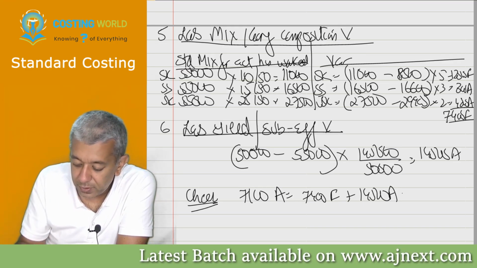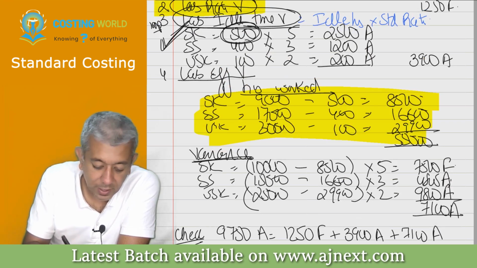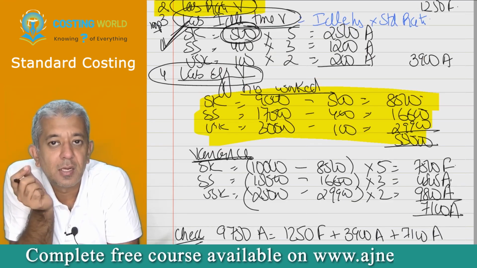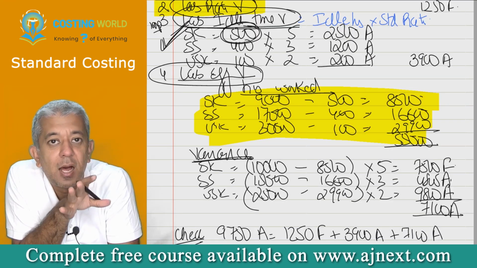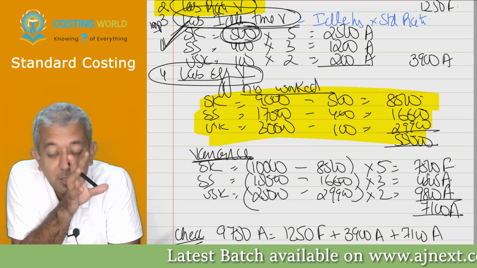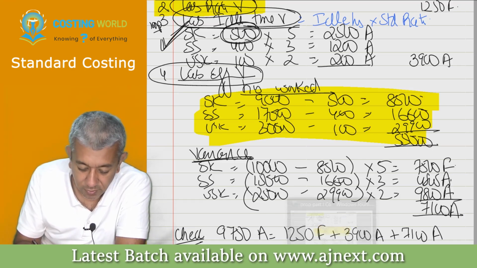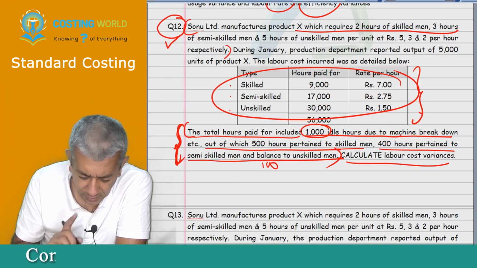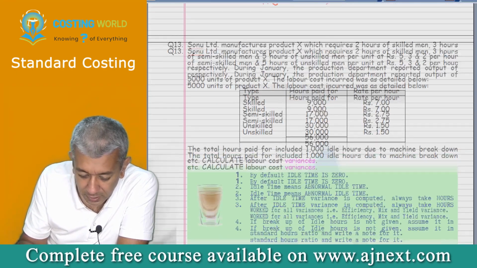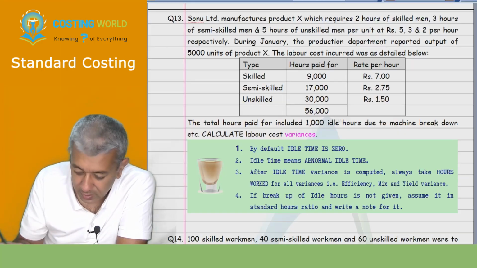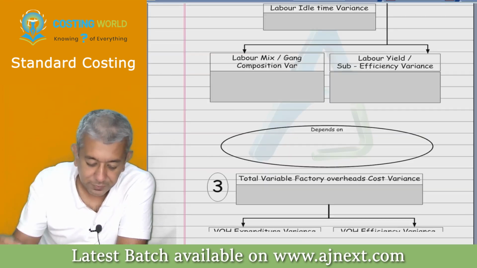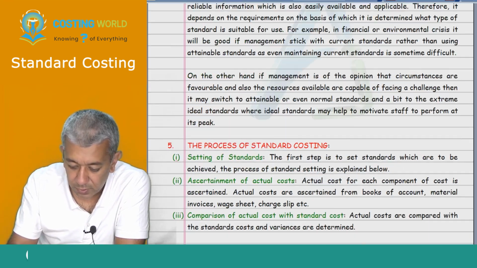Now, please do remember, from here onwards, everywhere in your formulas, actual hours will get replaced by actual hours worked. Is that all okay? Yes, sir. Okay, that is one thing that you will have to try to remember. Okay, listen. Now, do one thing. I got to be doing the last question because it is almost the same and will take maximum 5 minutes. But before that, come to your textbook, to your second chart, please. This chart. And start to write down the formulas, please.